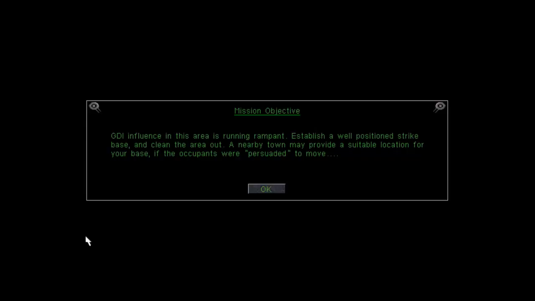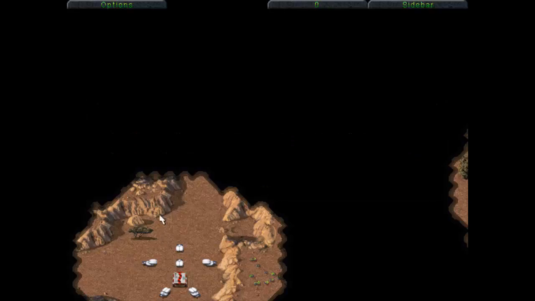This is the third mission for the Nod campaign. GDI influence in this area is running rampant. Establish a well-positioned strike base and clean the area out. A nearby town may provide a suitable location for your base if the occupants were persuaded to move.